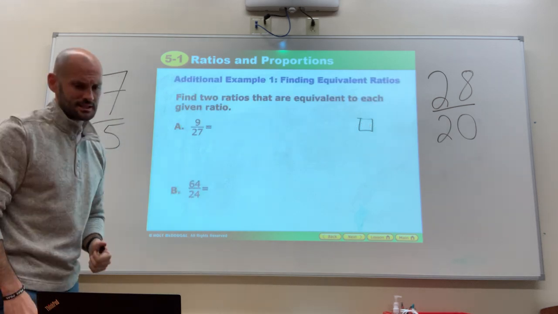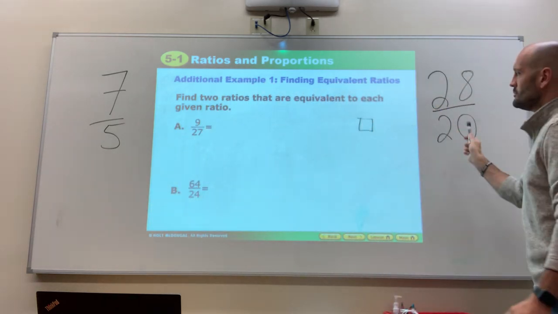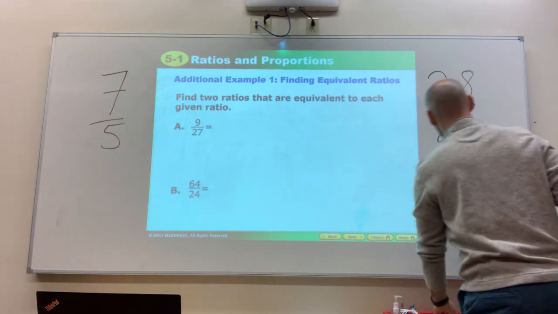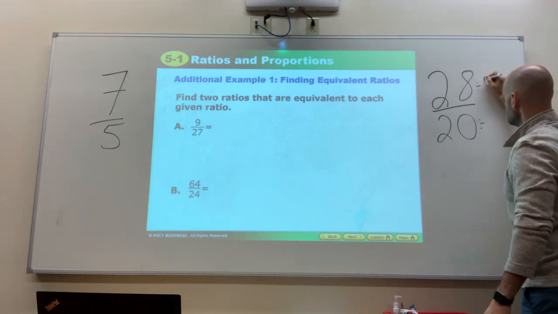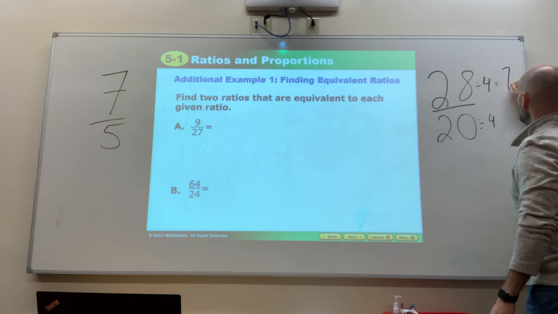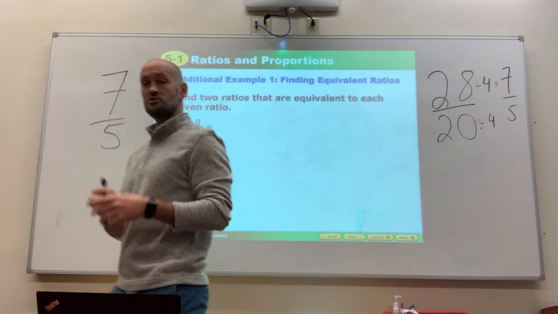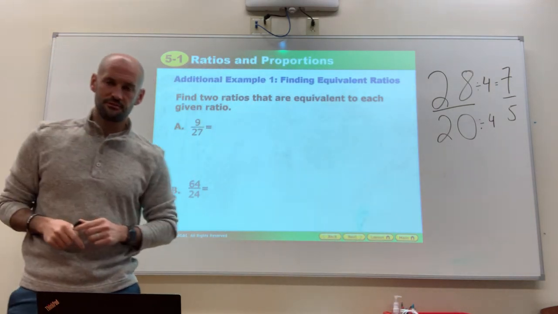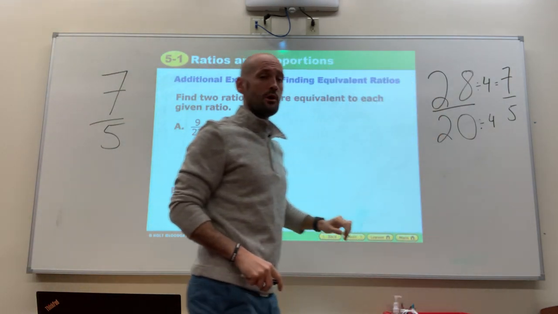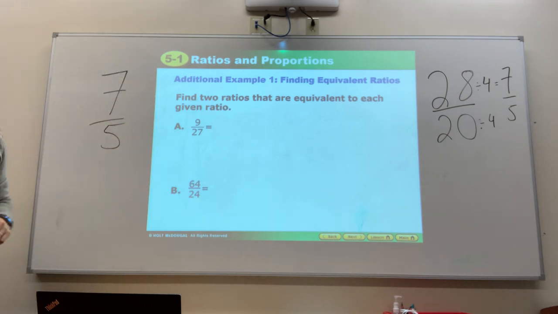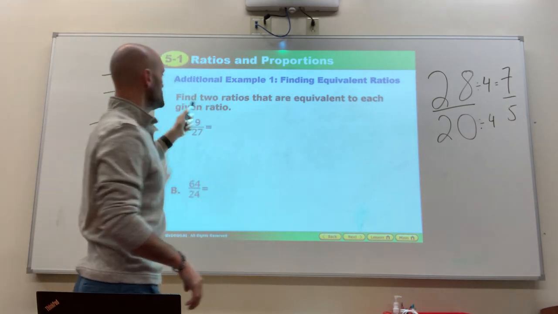So let's revisit this again and talk about how we can know if things are equivalent. Now we already talked a little bit about it where, well, I noticed that those could probably be the same because if I were to reduce both of these by 4, we would get 7 over 5. So when we reduce the ratio down to its greatest reduced form, that's where we can tell if things are equivalent. But like I said, they were the same thing. 28 to 20 is the same as 7 to 5. So now they're asking us to take a little fun here. Find two ratios that are equivalent to each of the given ratio.